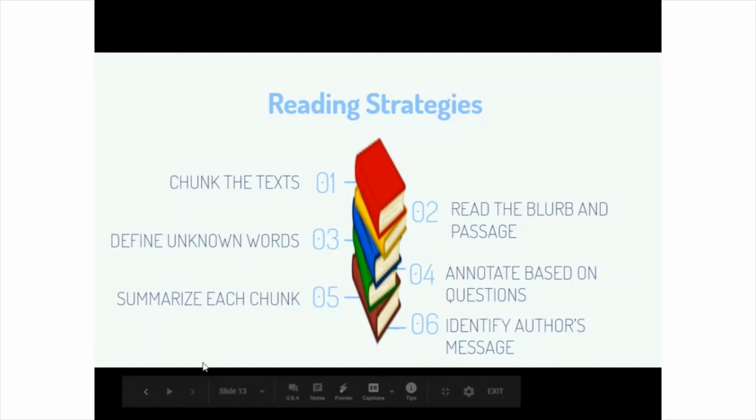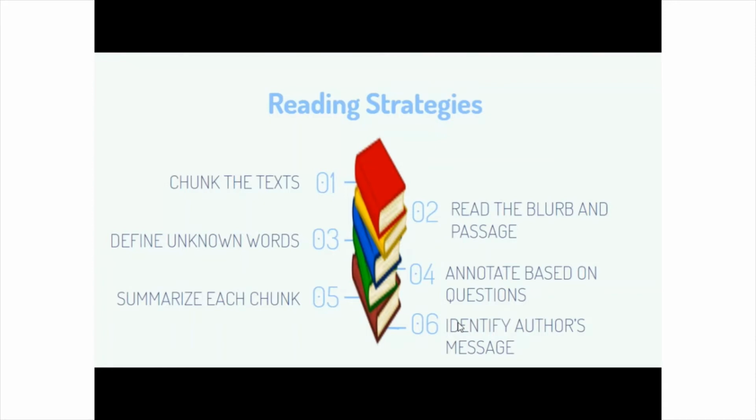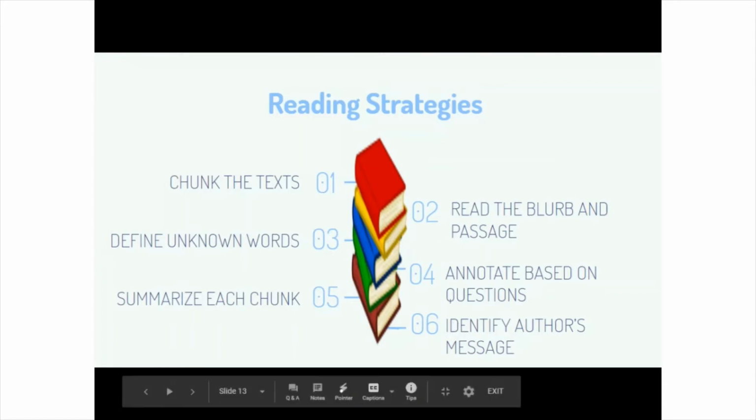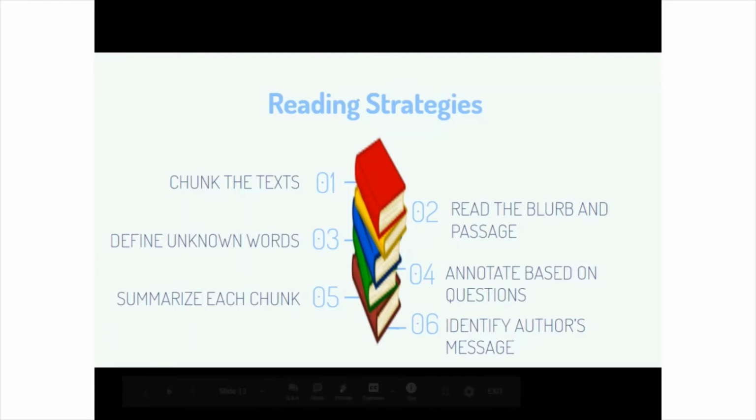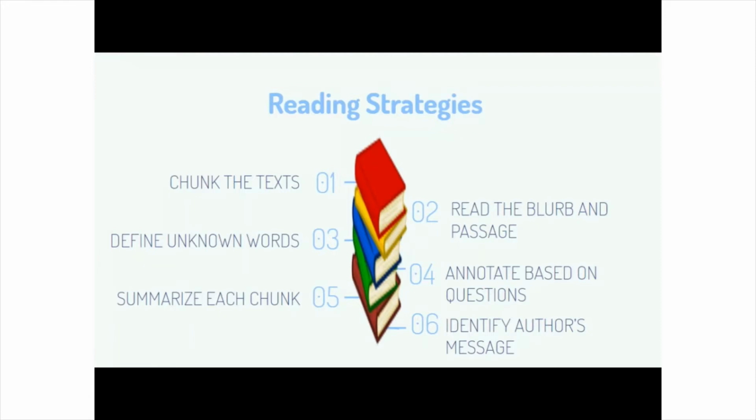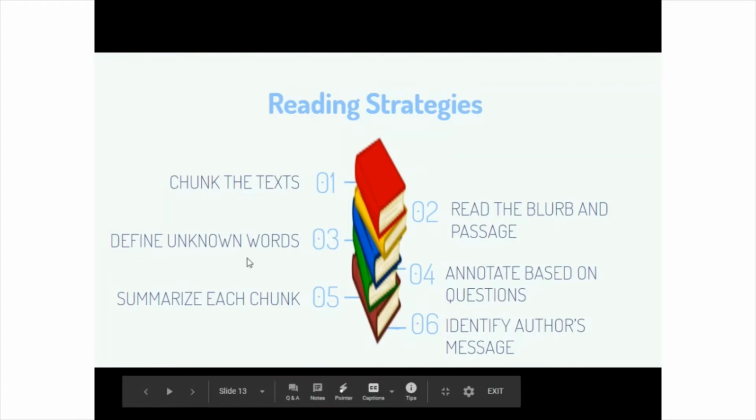The last thing I want you to do is identify the author's message. They always, always, always ask about this question: what is the theme, or what is the message that the author was trying to convey? So please make sure you figure out what you think the author was trying to tell us. What lesson do they want us to learn? Okay, so those are our reading strategies.